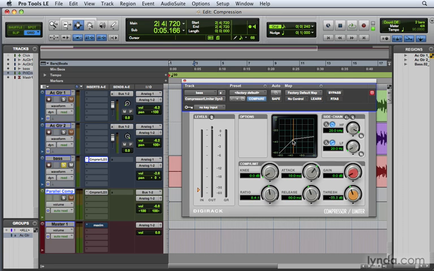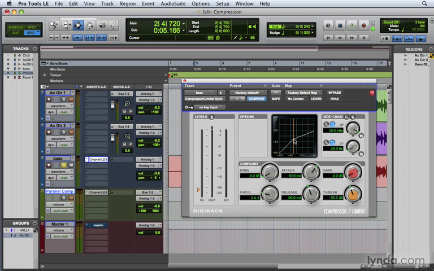If I change the ratio, you'll see this line get lower, making the output value from the compressor a lot less than what it would be with the higher ratio. Now, as long as the signal is above the threshold, this line right here, it will be compressed. But once it falls below this threshold, it'll stay compressed until it's let go by the release time, which is down here. It will then be allowed to return to the regular uncompressed volume.